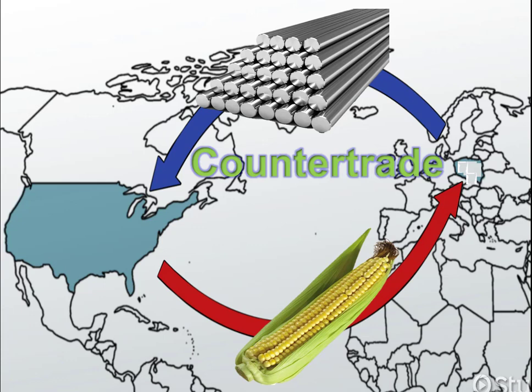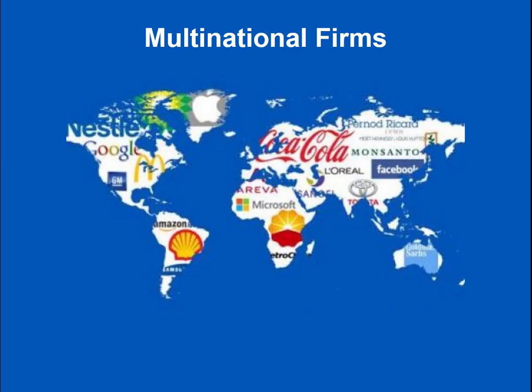And then the last method we'll talk about is multinational firms. A multinational enterprise or firm is one which operates on a worldwide scale without ties to any specific nation or region. It is, however, organized under the laws of its home country. In contrast, a large corporation that simply does business in several countries would have ties to its country of origin. Walmart and ExxonMobil are just two examples of some of the largest United States multinational corporations.